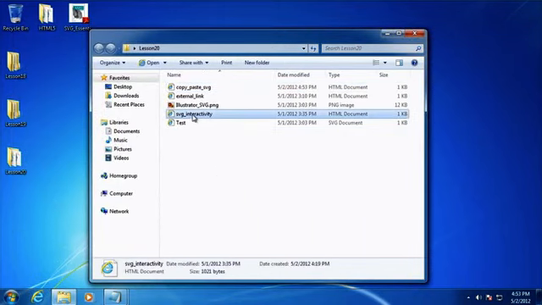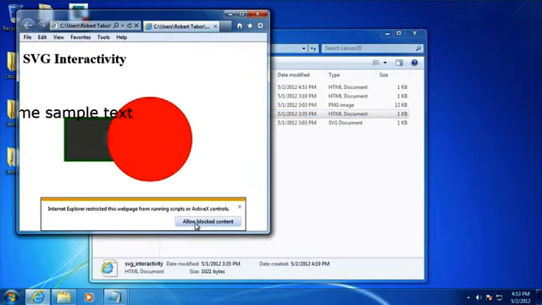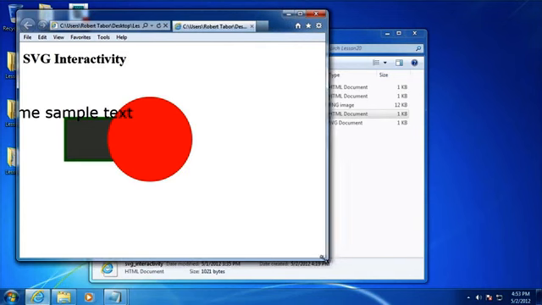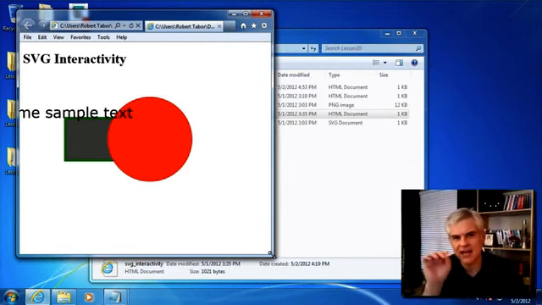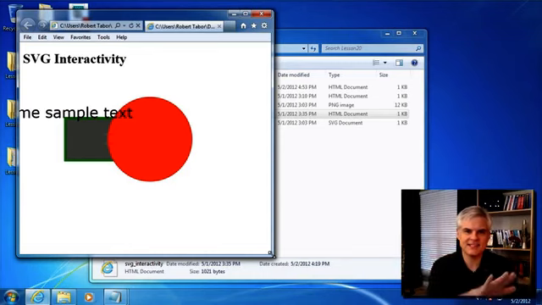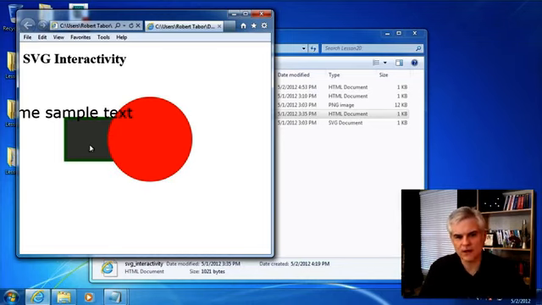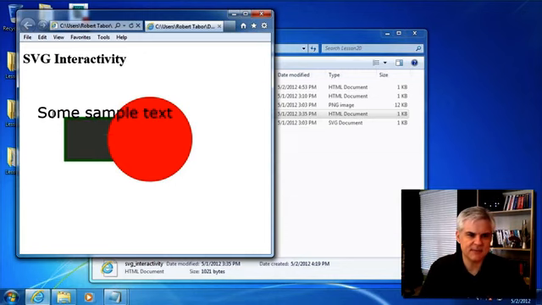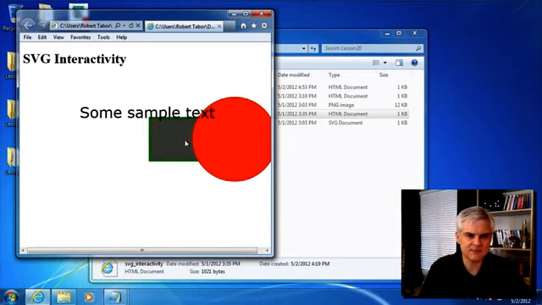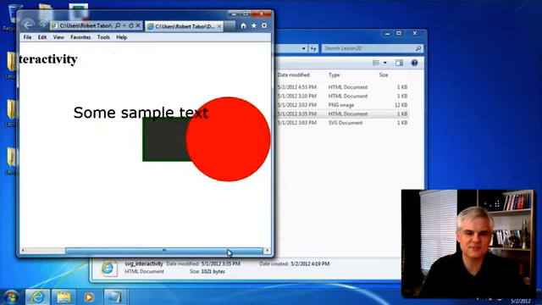The last thing that I want to demonstrate is how to write JavaScript that can interact with the SVG. For this example, you can see I'm going to click Allow Blocked Content here because we have some JavaScript that we're running locally. Unfortunately, just the way that these lessons match up, I'm not talking about JavaScript in this series. You'll have to look at the Channel 9 JavaScript Fundamentals series that I created to learn more. I use the basic template of the rectangle and the circle and the text, and basically every time you click on any one of these items it moves over 50 pixels. Alright, pretty silly.